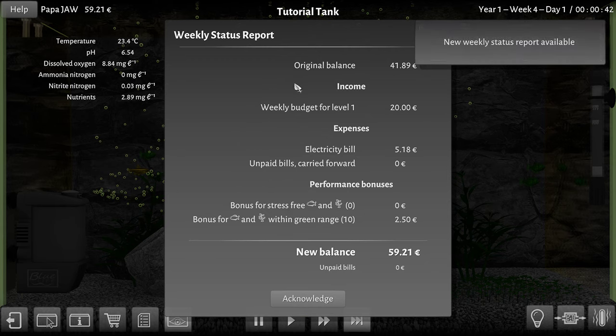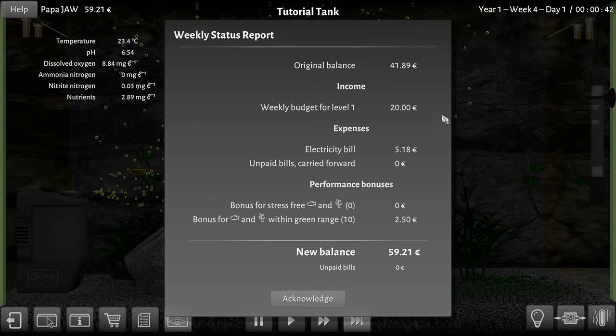Weekly status report. This is another thing. Every time a week passes, you get a budget, which increases as you level up. And then, of course, you have an electricity bill. And if you manage to keep fish and plants completely stress-free, so they never get stressed out, period, during the entire time that you keep them, then you get a bonus, which is I don't know how big of a bonus it is because I haven't gotten there, because the tutorial doesn't really give you any specific plants to throw in.